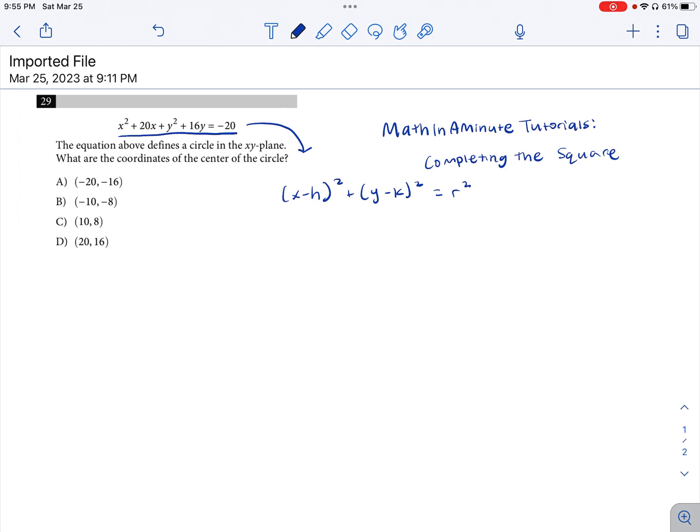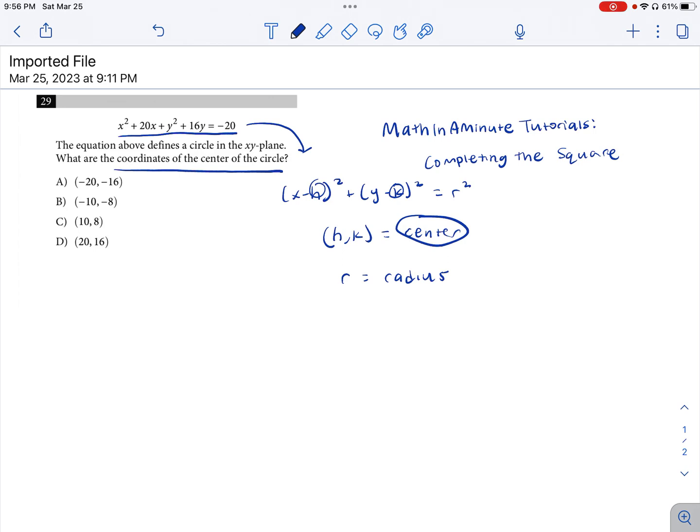And two things are important about this. (h, k) is the center of the circle, or the coordinates of the center of the circle, and r is the radius. Right now we're going to be focusing on the center, but keep in mind that you can get the radius from this form of the equation. And that is important because sometimes the College Board decides to switch this out. They get a little bit lazy, switch the center of the circle out with the radius. So that's some useful information to know.